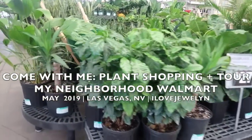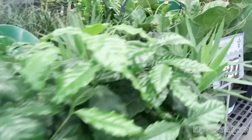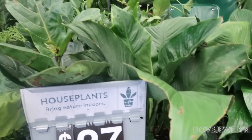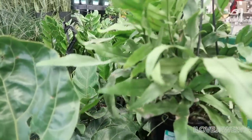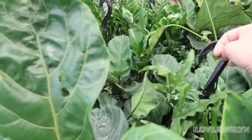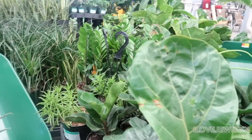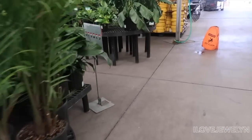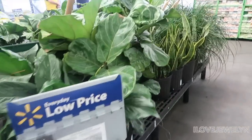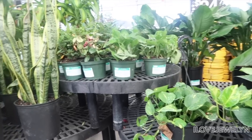We are back at Walmart and I wanted to show you what they had. I'm actually here with Kira to find some bins for my soil and I thought I'd come by and check out their garden center. I wanted to point some things out that I think were really reasonable — this fern here for 10 bucks, not in the greatest condition. They've got the peperomia happy bean, a little Ficus lyrata, ZZ plants, some lilies. Wanted to share with you what they had in the garden section for the month of May, and since I only come out to Las Vegas once a month, I thought it'd be fun to share.